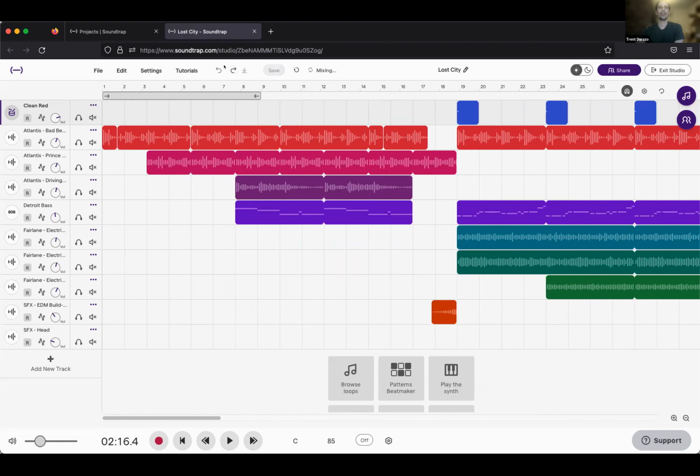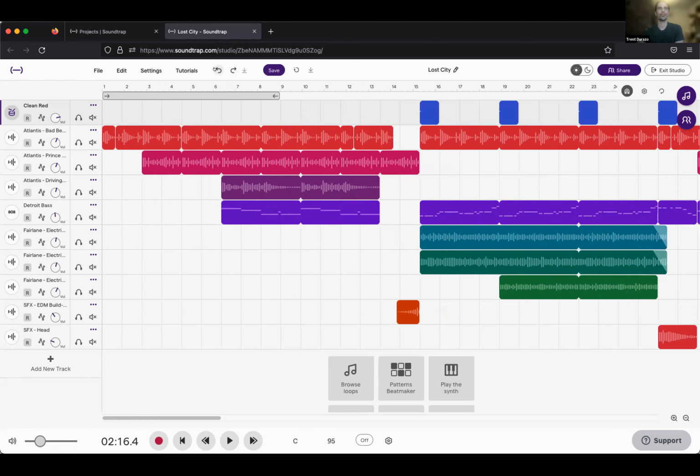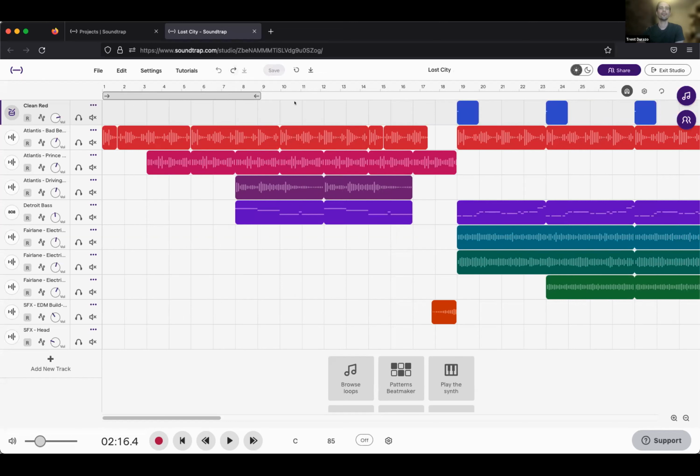These undo buttons, undo and redo, very, very helpful. Sometimes we get in here, we click on something, we make a mistake, something weird happens. We don't know what happened. We don't know how to fix it. Undo is going to be your best friend. Click undo. You can keep hitting undo to get back to where it feels like, okay, this is where I wanted to have it. Undo and then redo. You go too far back, you can always redo.